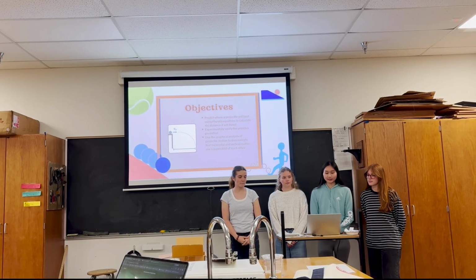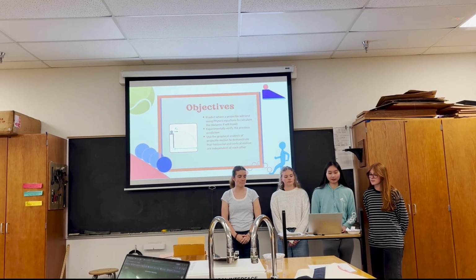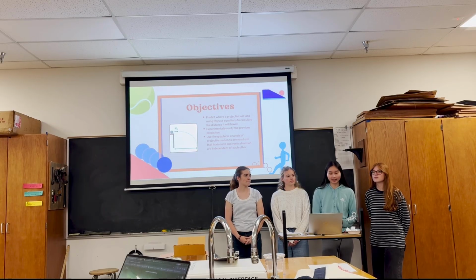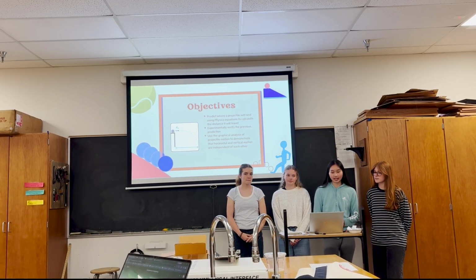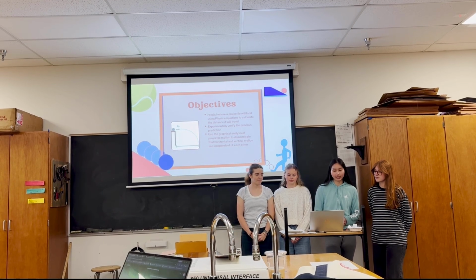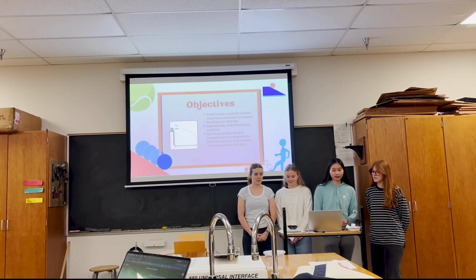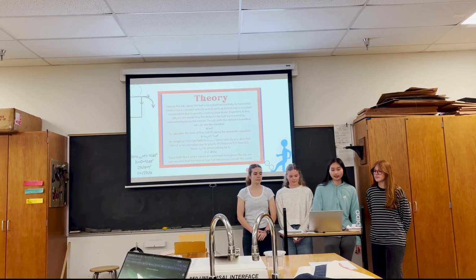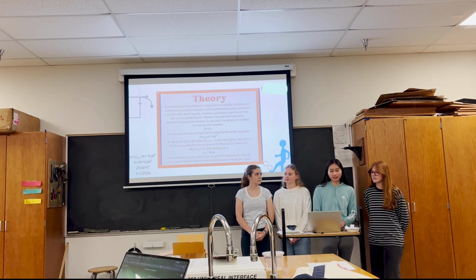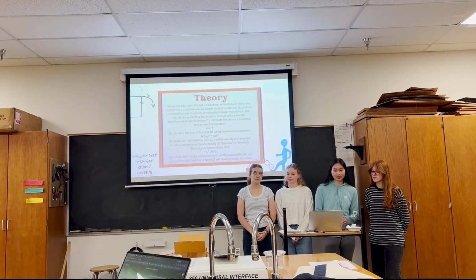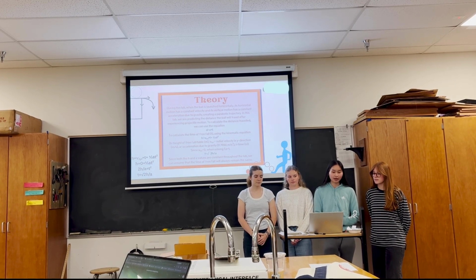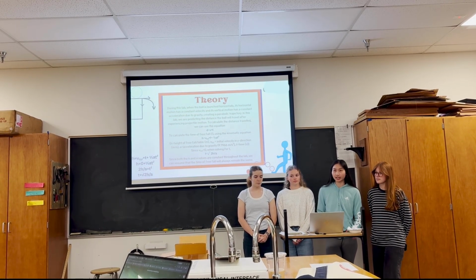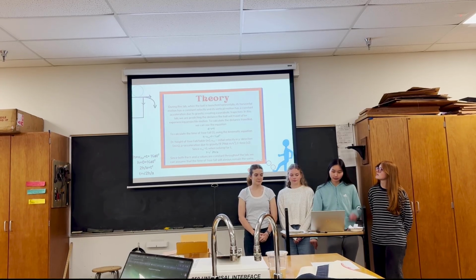So the objectives for this lab are predicting where a projectile will land using physics equations to calculate the distance it will travel, experimentally verify the previous prediction, and use graphical analysis of projectile motion to demonstrate that horizontal and vertical motion are independent. So during this lab, when the ball is launched horizontally, its horizontal motion has a constant velocity and its vertical motion has a constant acceleration due to gravity, which creates a parabolic trajectory. You can see in that top corner.